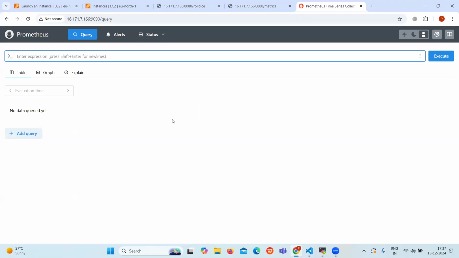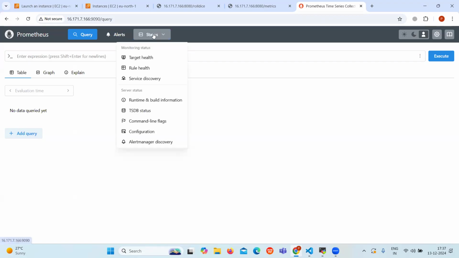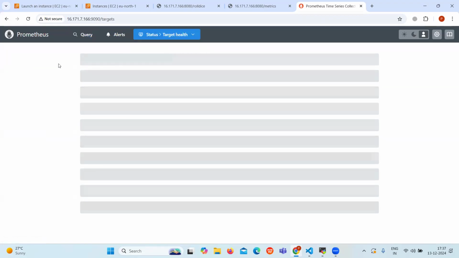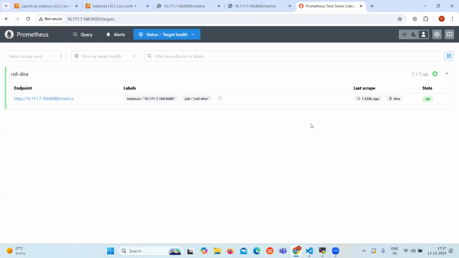Now to check if it's correctly scraping metrics from our Java application, navigate to Status, then Targets. So here you can see our roll dice job is marked here and it's in state up. This shows it is scraping metrics correctly.